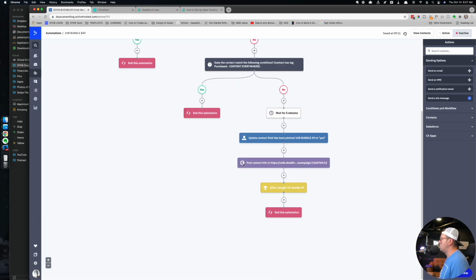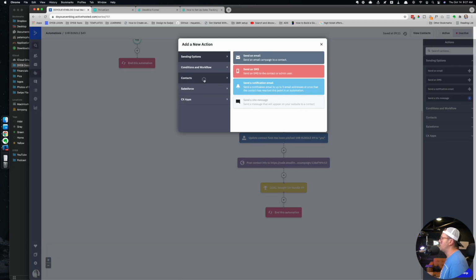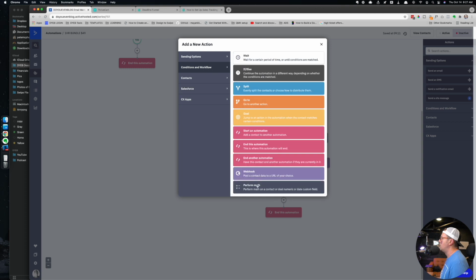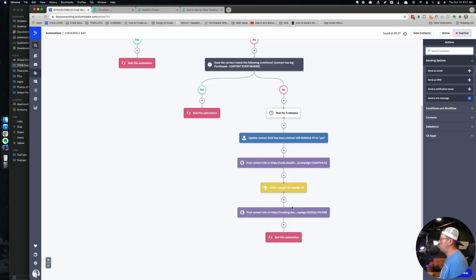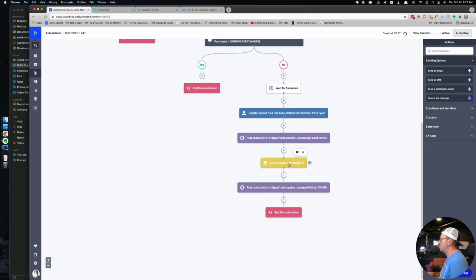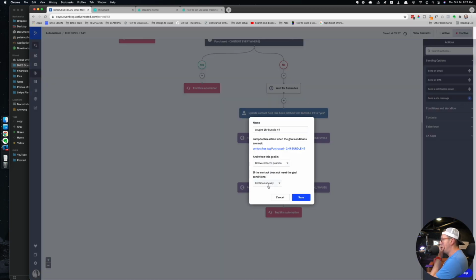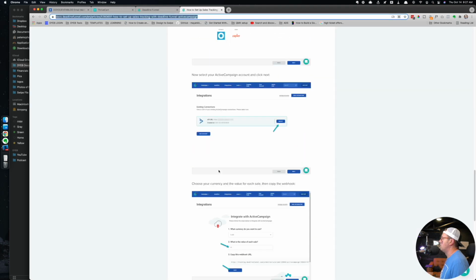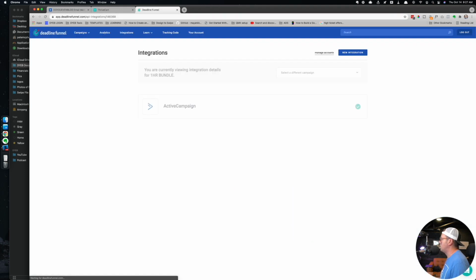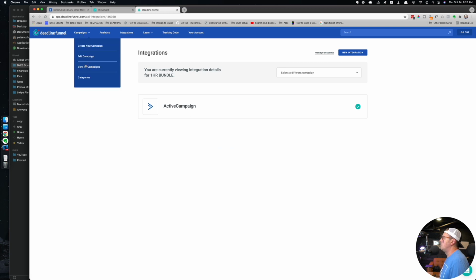So after they purchase, if they purchase, I will add that webhook right there, which means I actually need to go and change webhook. There, that will produce a sale, which means I actually need to change this to make sure it's just in the automation. I don't want that to trigger for literally everybody. Okay, so this is good. Now we are good. Don't know why that was an extra step in there, deadline funnel. It's your fault. Okay, but all that's good.